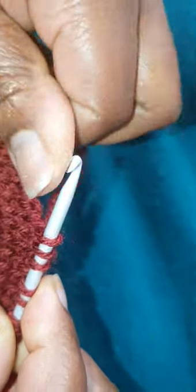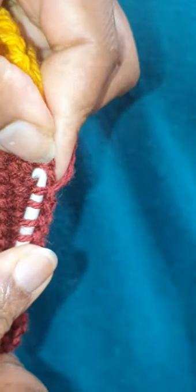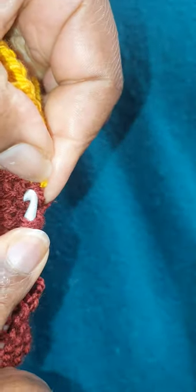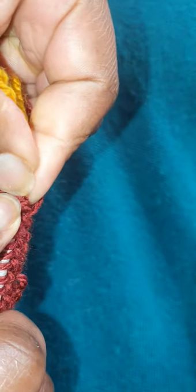Until I get to the top of the gold. At this stage, I will take my brown all the way down. That one is going to be fiddly every time you come back, because it's like a locking stitch previously.